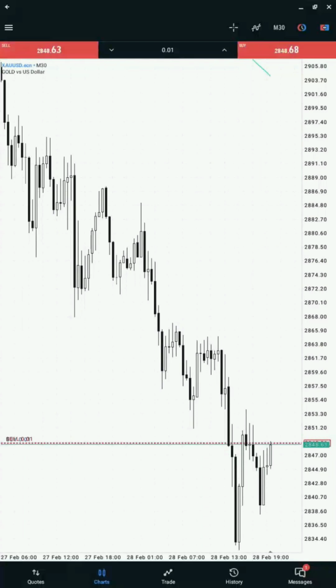It's not even good to leave it, because if somebody doesn't have self-control, you might make a sloppy mistake and place trades without prior analysis. Don't try placing trades without analysis.